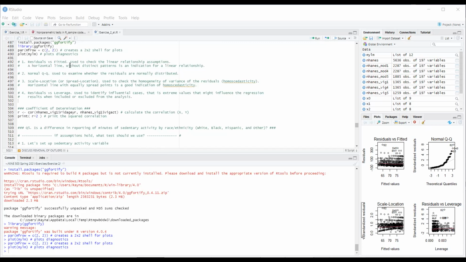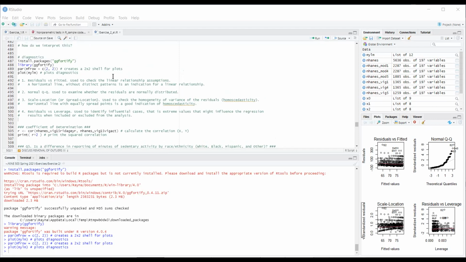Okay, so that was just kind of a quick look at linear regression, how that relates to Pearson's correlation, and then running these diagnostic tests for your linear regression. And it just looks like, based on all of these results, that we don't meet the assumptions for the linear regression, which we expected, right? And which is also why we decided that a Pearson's correlation is not the appropriate analysis for these particular variables.